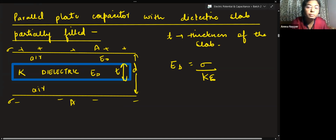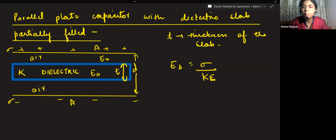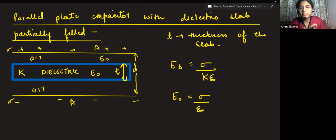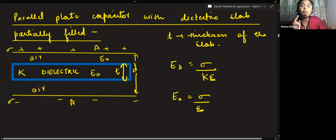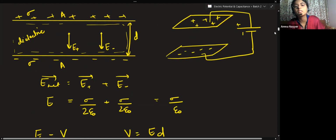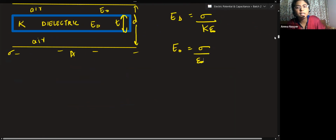So this will be what? Instead of writing sigma by epsilon naught, we will be writing sigma by K epsilon naught. But regarding electric field in air, we will be writing what? Sigma by epsilon naught. No K is necessary. Is this clear? Why are we writing this? See, electric field due to the dielectric will be sigma by K epsilon naught. K will come because this is the material now. Material has been changed. The material is now dielectric. Now, if I write the electric field for air, it will simply be sigma by epsilon naught, the way we have done over here. Similarly, here it will also be sigma by epsilon naught.